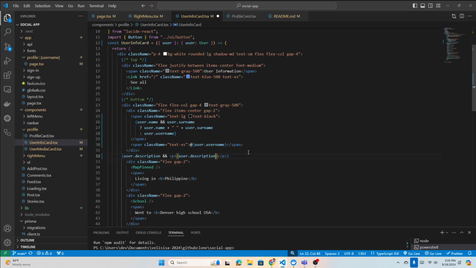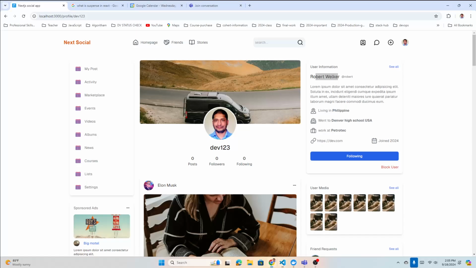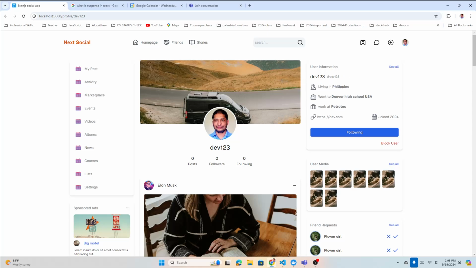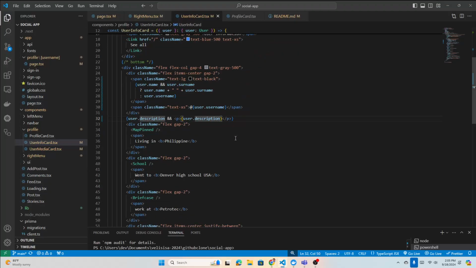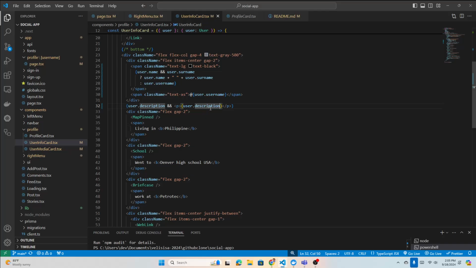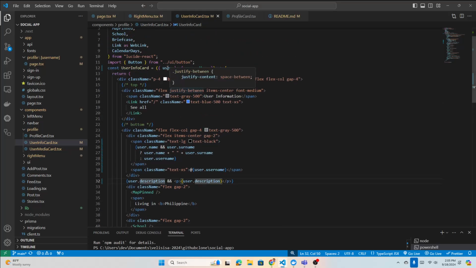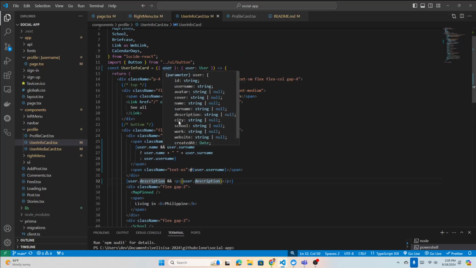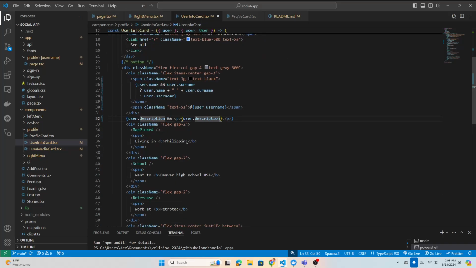That's the thing. Right now, see, there is no description, so it is gone because there is no description until now, so you don't see it here. But you can see the username and the at sign also. Let's add the address, following the same pattern. So living in, if you go to the database, the user, this will be city. City we're going to add here. Let's put it inside here now.